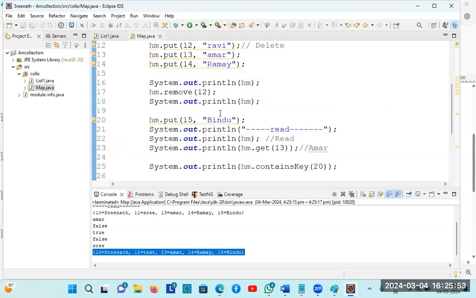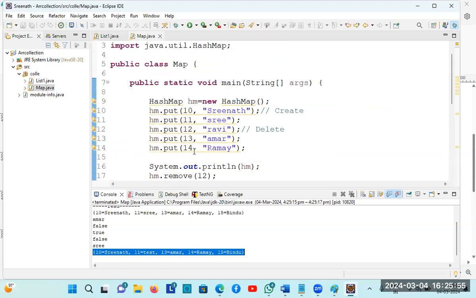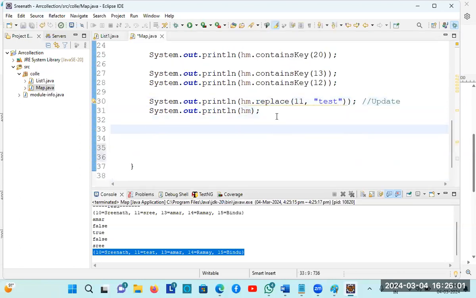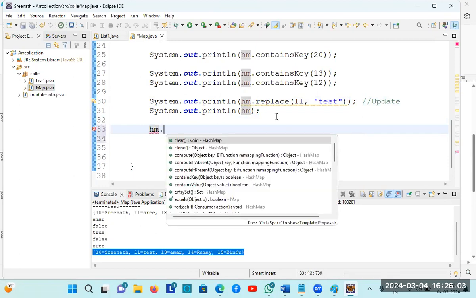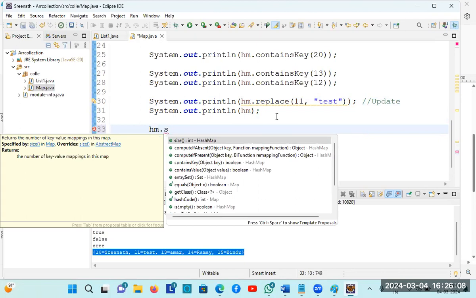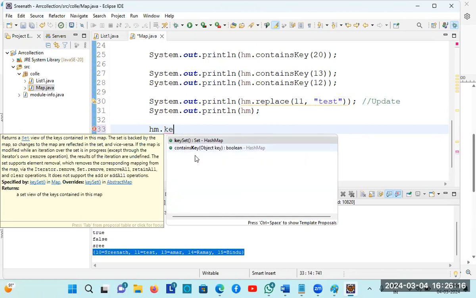That means 10, 11, 13, 14, 15, like that. So in that case, we have a method called hm.keySet. We have hm.keySet.